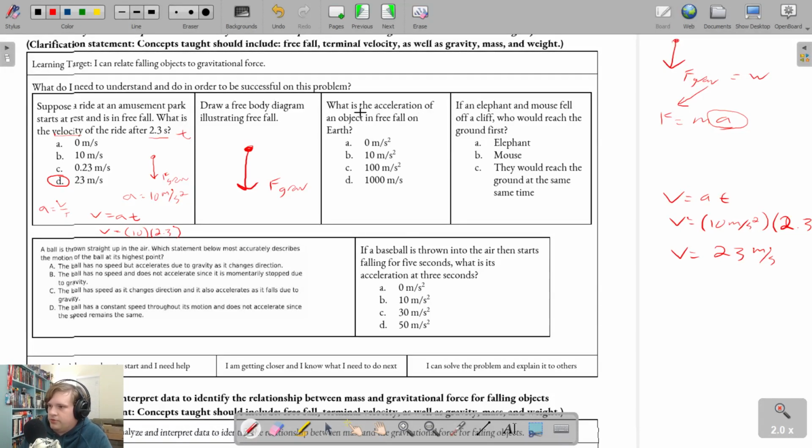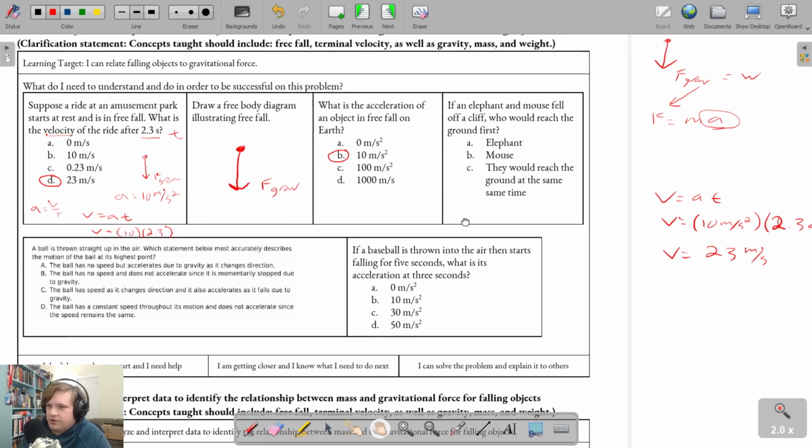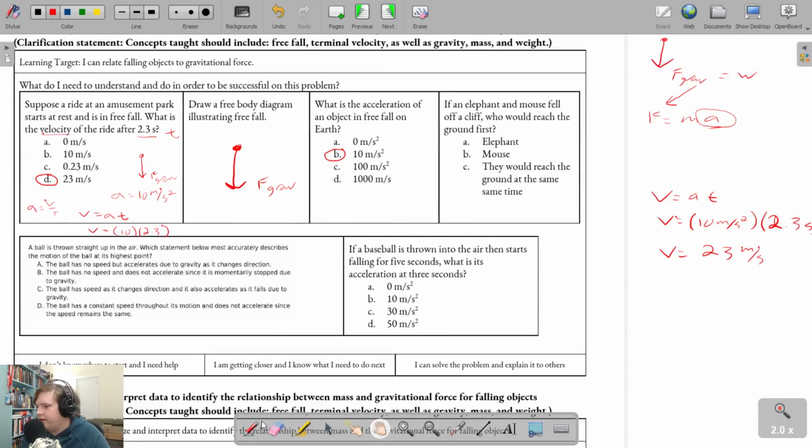Okay. Well, if the only force acting on it is gravity, we know that the acceleration due to gravity is 10 meters per second squared or 9.8 meters per second squared, depending on who's asking. Okay, if they want you to round or not. The state of Georgia for our big old test uses 10, so that's why we keep using 10.